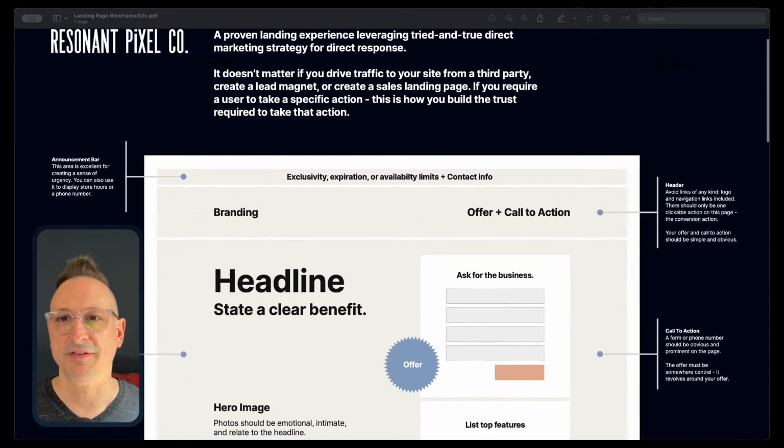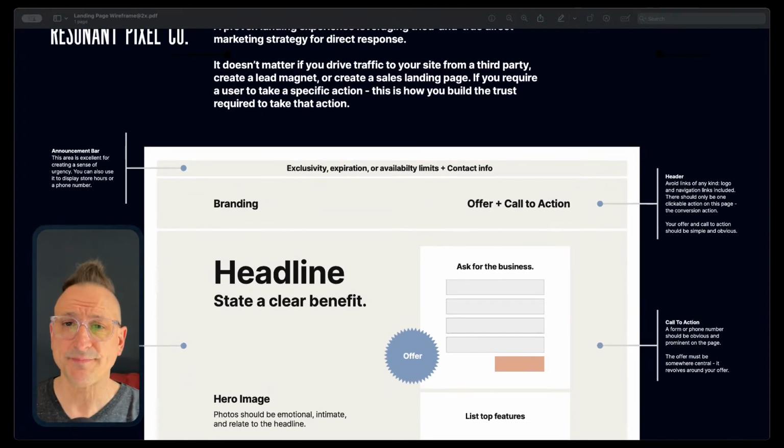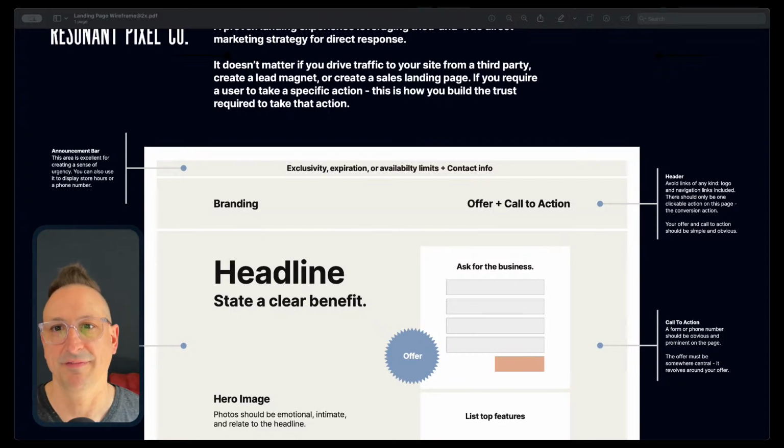So I'm going to start at the top here with the announcement bar. It's sneaky, a really important piece of content. It might be the most important content in the upper half of this website, outside of maybe the headline, which is 80% of the entire page.